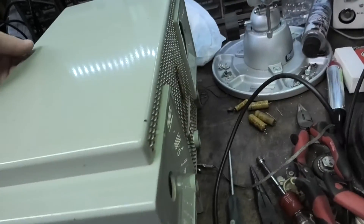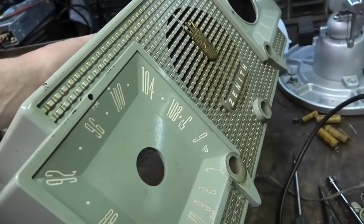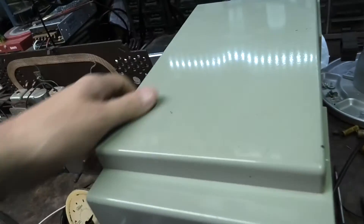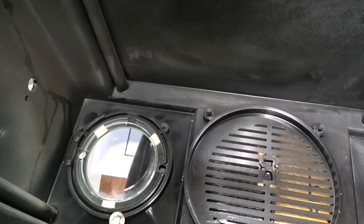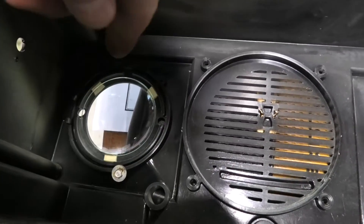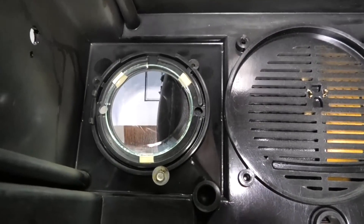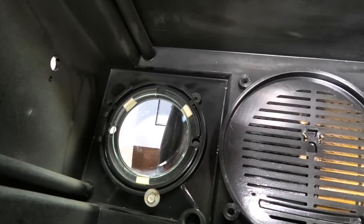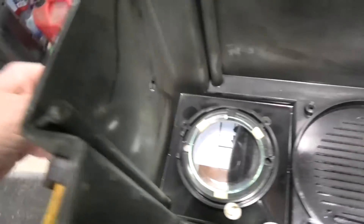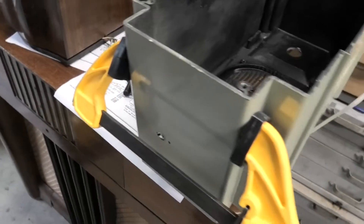I'm going to take the speaker out of the cabinet and clean it — it's all plastic with no speaker cloth — so I'm going to take it to the sink with some soap and a scrub brush and carefully clean it. Then we can throw some glue in here and fix the cracks in the case. Just reassembling now. I cleaned the glass and I'm using some double-sided tape — small pieces, the same stuff I use for cataracts on TVs. The original black tar holding it in place just fell apart when I pulled it out. Double-sided tape will work good. Put some CA glue in there.